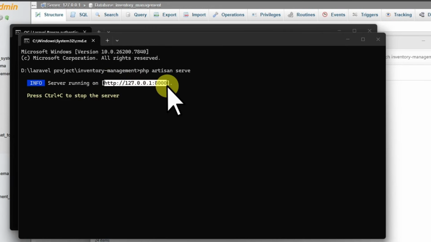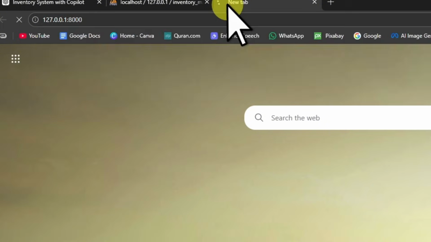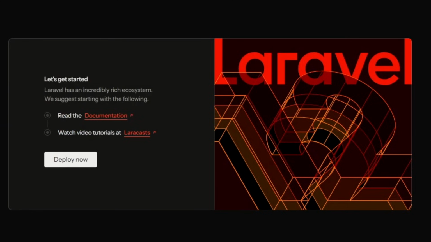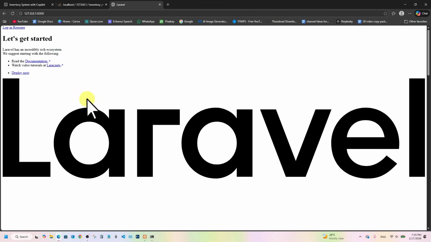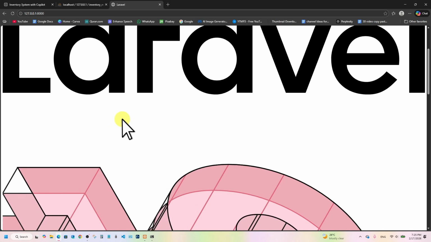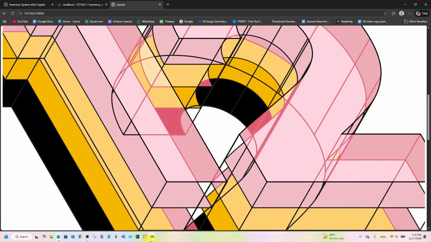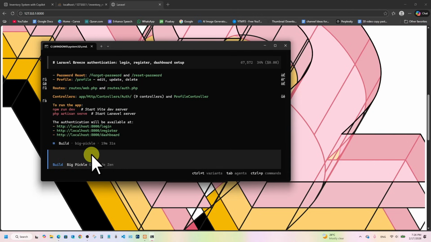So copy this, hit enter to copy this, and go to the browser, open it in a new tab, and paste it, and hit enter to execute this. So there is no login and registration system currently, so working on it. So guys, here you can see we got here the login and registration. The problem is we are missing here CSS style sheet. So I'm going to actually mention this that I got login and registration, but style is missing here.